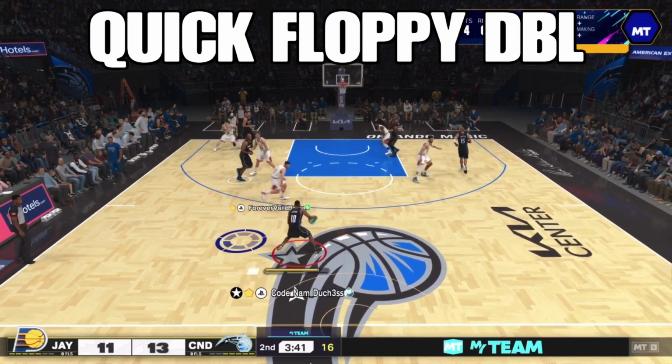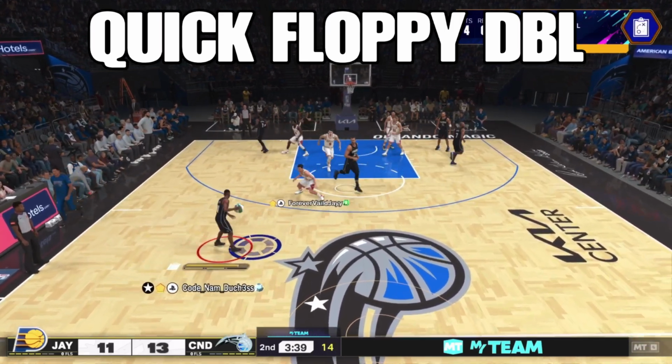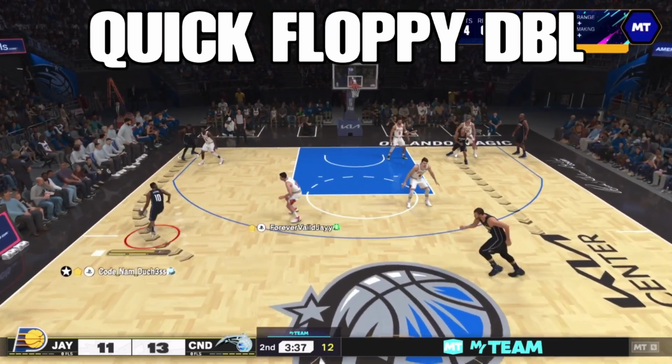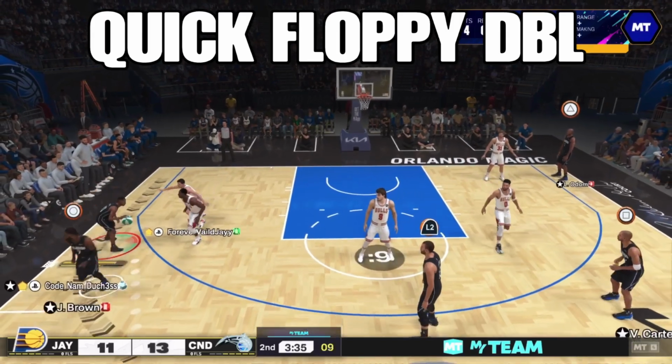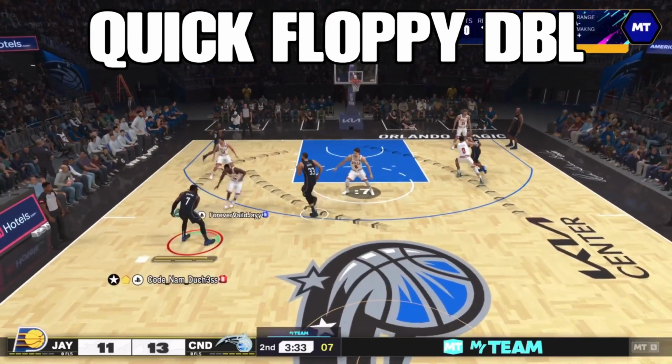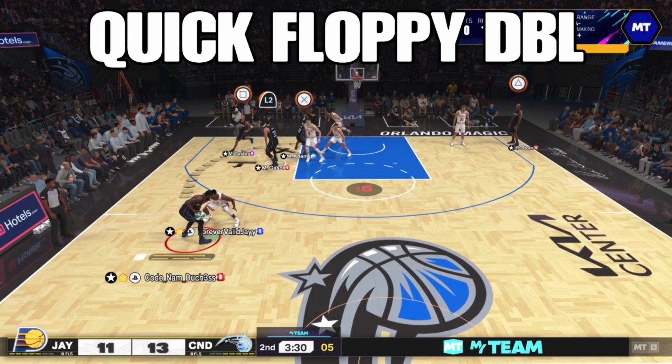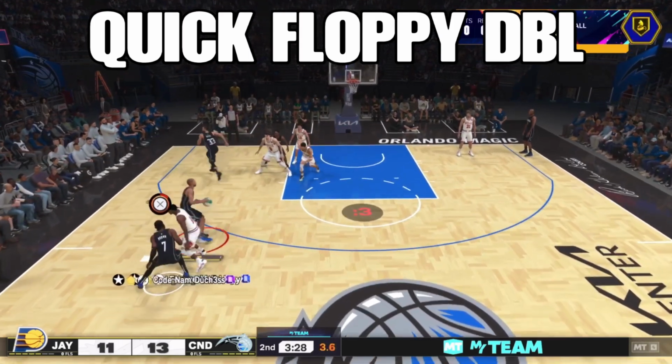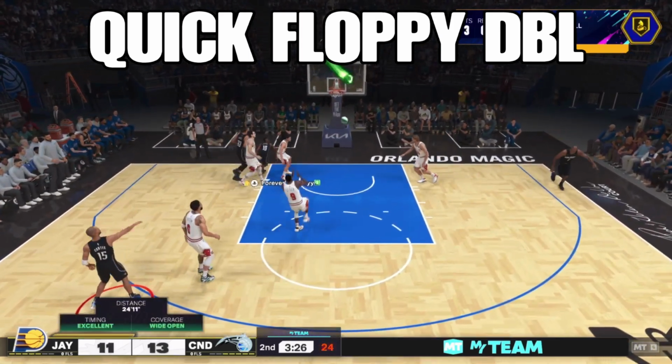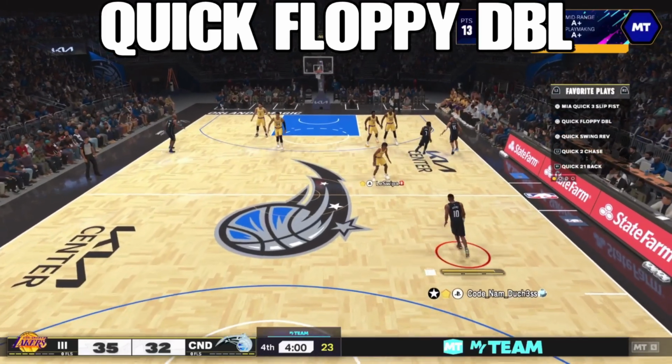So we're waiting here. We're waiting for Jaylen Brown to get in his spot. Just make sure that this guy doesn't steal the ball from us. Here we go. We're going to go into the dribble handoff. It's a little sloppy right there, but that's okay. The dribble handoff's going to be a little sloppy. We're not going to move on this one. And Vince Carter, even though I threw the ball late, wide open shot. This play works online.